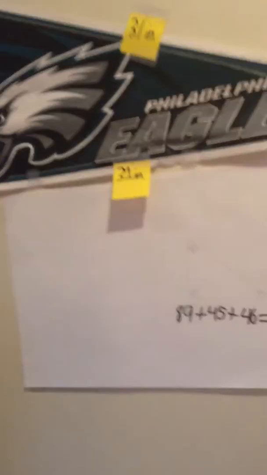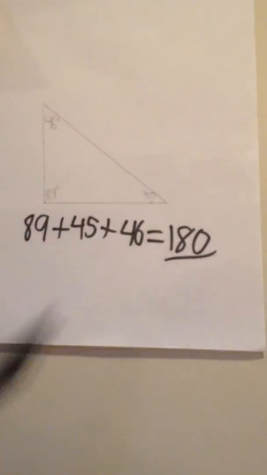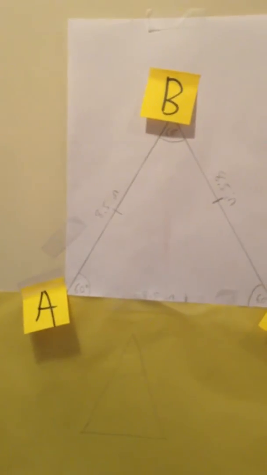Jake, what must be true about this triangle right here? Well, you see, Teddy, based on the triangle sum theorem, all three angles of this triangle have to equal 180 degrees. Jake, is it only true that the angles have to equal each other in an equilateral triangle? No, Teddy. All sides of an equilateral triangle have to be equal, based on the definition of an equilateral triangle.